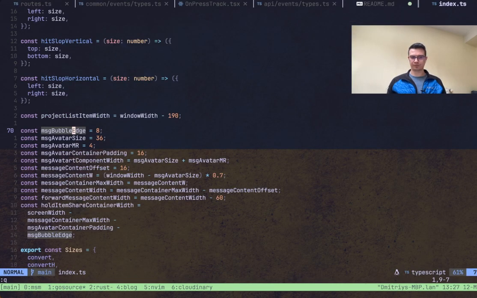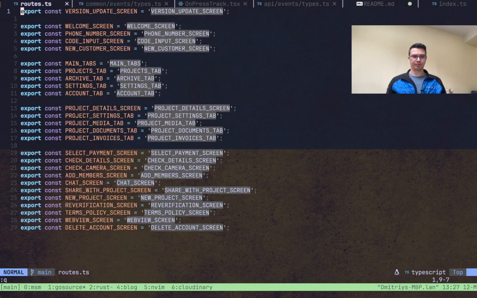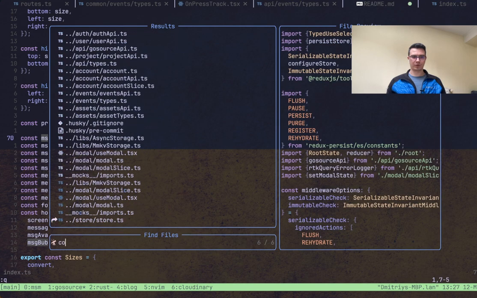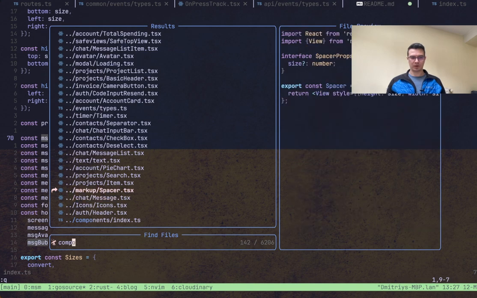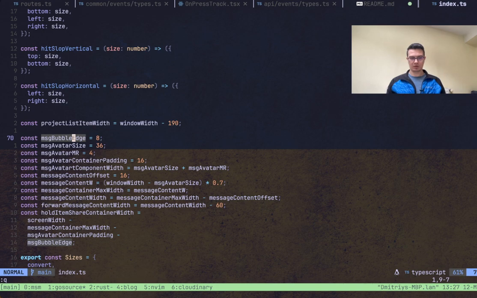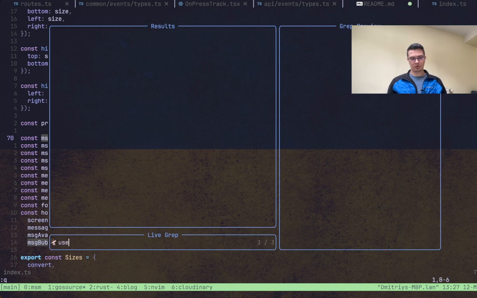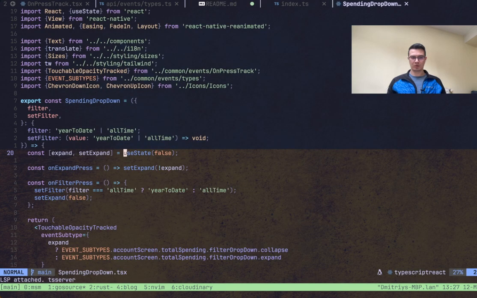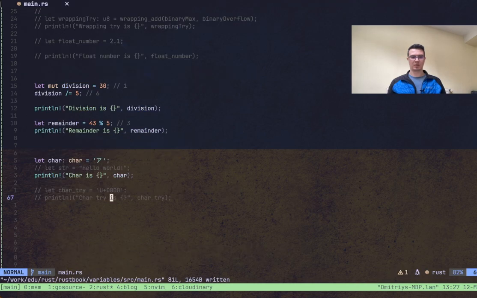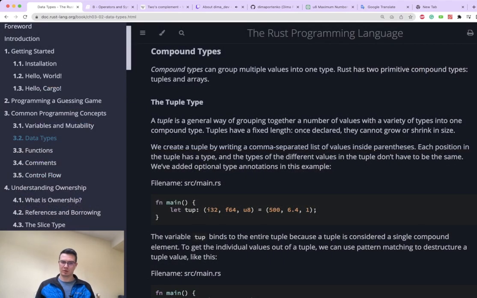If I open, I don't know, some components, maybe, yeah, you see it's a tuple because React kind of forces you to use it with default hooks, but I never really learned what it is, so maybe Rust will help us with this question.